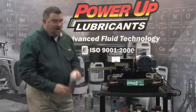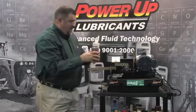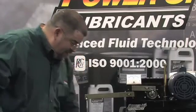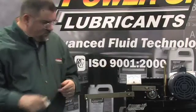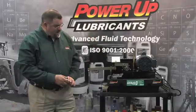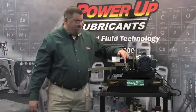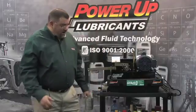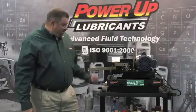Now just to show you how strong Power Up is in its concentrated form, I'm just going to place 1 drop here on the machine, and I'm going to take my finger and just cover the bottom of the race with that drop, and just lift up on this handle just a little bit to let it get 1 rotation. That 1 drop of Power Up is lubricating this bearing in that race and keeping those moving metals apart better than an entire cup or crankcase full of Mobil 1 and Slick 50, or any other conventional brand oil that you'll find on the market.